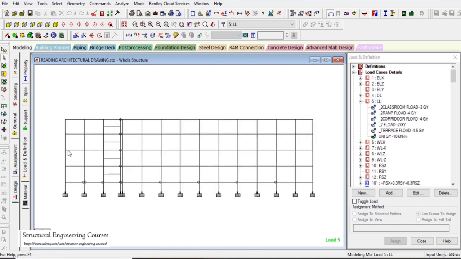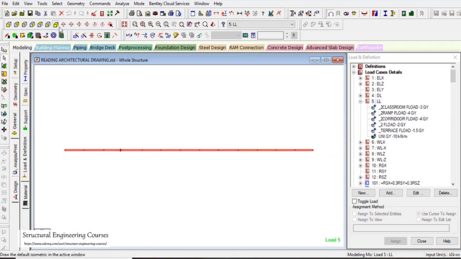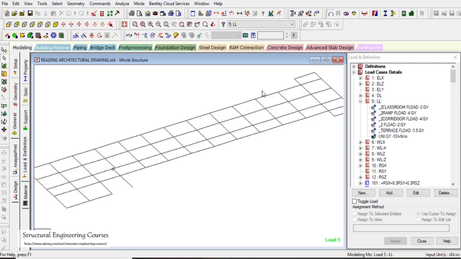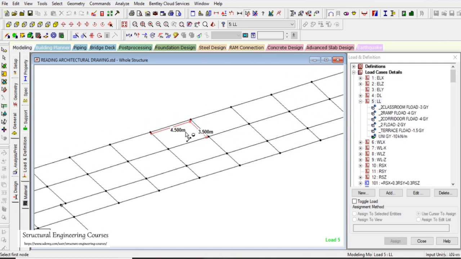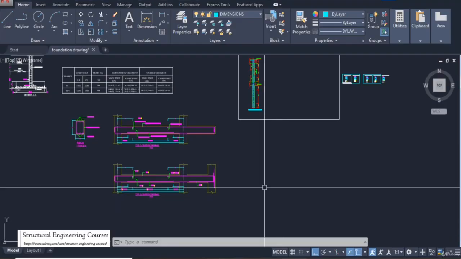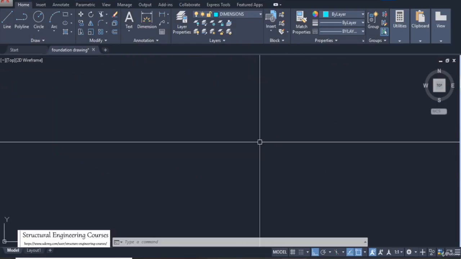So let us suppose we take this particular floor here, and here we can check the span of the slabs, that is 4.5 by 3.5. So let us suppose we want to design this particular slab here. The span is 3.5 into 4.5. Now there is a basic concept that you do need to understand before we move on to the design of the slabs.